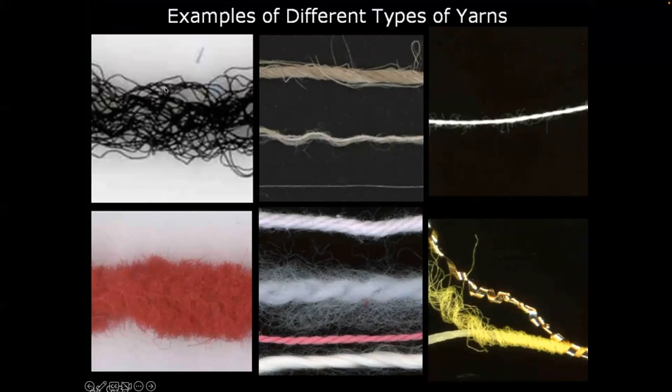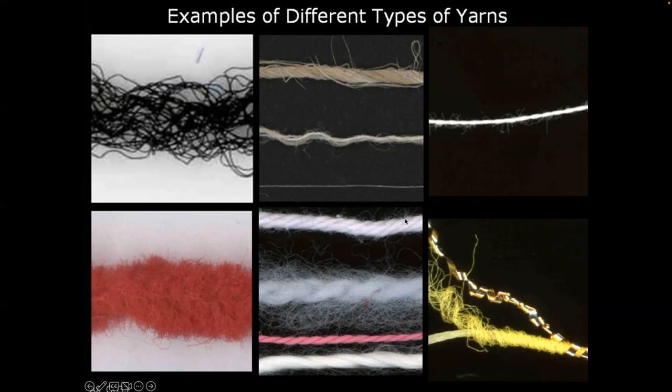This is some filament bulk yarn. This, you can see all these short fibers protruding through the fiber. So this is a spun yarn, but it's twisted to create that continuous strand. This is another one. This is what we call a fancy yarn. It's called chenille. It's a completely different type of yarn. Those are novelties. So you can see a lot of those different types of yarns.